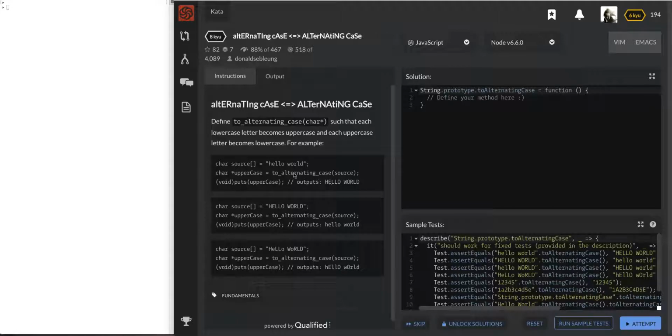These examples are kind of not in the JavaScript language. I see they're using void and stuff, but we get the idea. If it looks like this, all lowercase, we change it to all uppercase, and whatever was uppercase now goes lowercase. Whatever was lowercase, we put to uppercase. I think this one's pretty simple. I'm pretty confident that we all get the idea of what's going on here. And check this out.